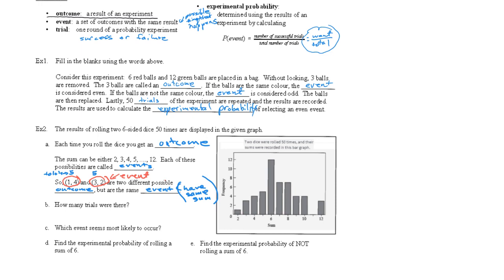Now, let's go and take a look at our next problem here. It's asking us how many trials there were. In order to figure out the number of trials, we just have to literally read this chart, okay? So I'm going to zoom in on this chart, and then we're going to figure out the numbers on the top of each chart.